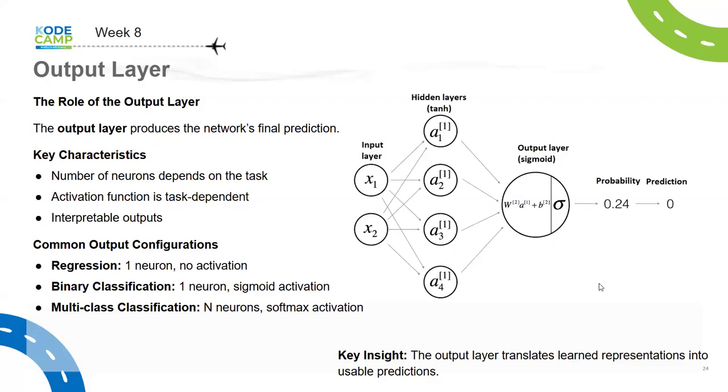So the output layer is the one that now translates the internal representation, or the learned internal representation of the knowledge, to something that us, the trainers, will be able to understand. So the output layer translates the language of the neural network to the language of the label data that was used to train it.